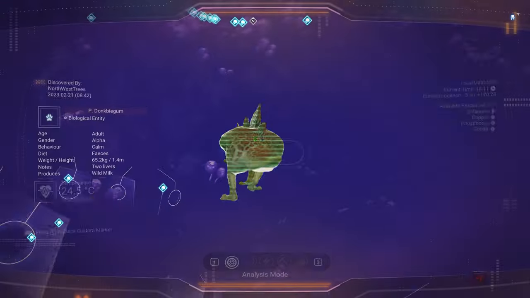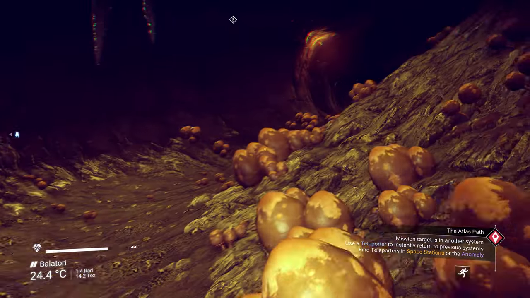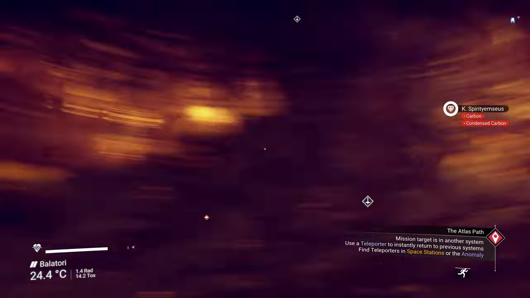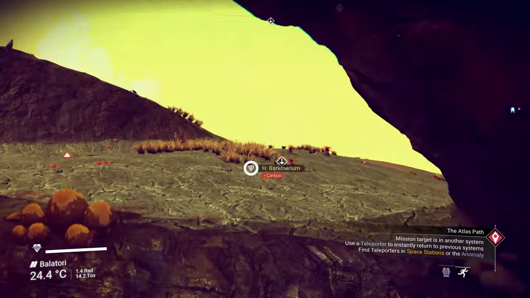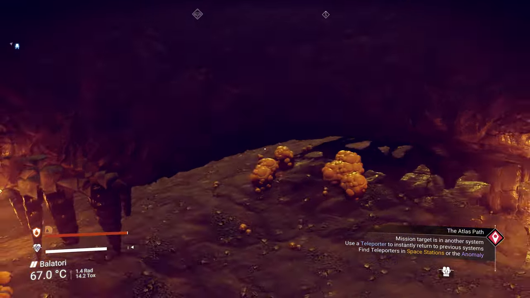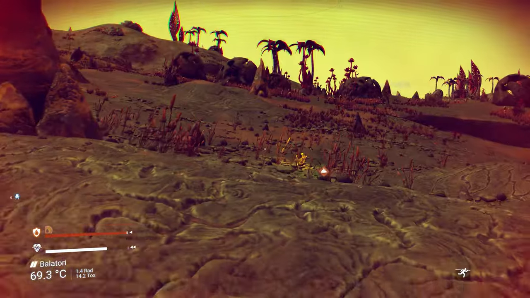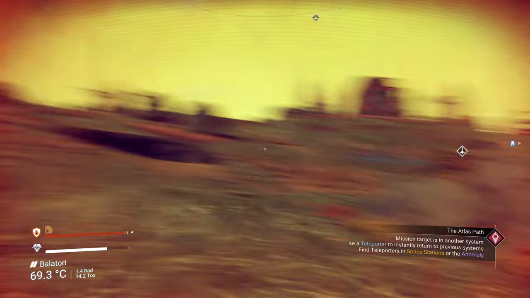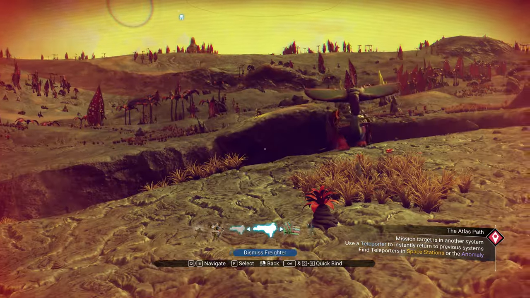So we actually found an uncommon underground creature. Oh, and let's see where that pet companion went. I can't remember where the exit is. But we got a companion as well. Let's see if I can find it. I think it might have just taken off on me. Not sure where it went. But, oh, there it is.